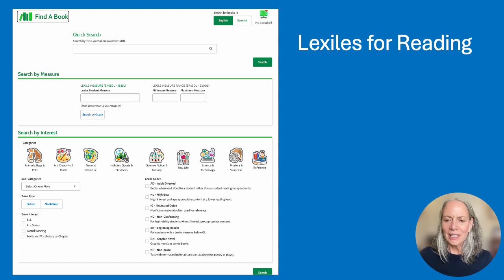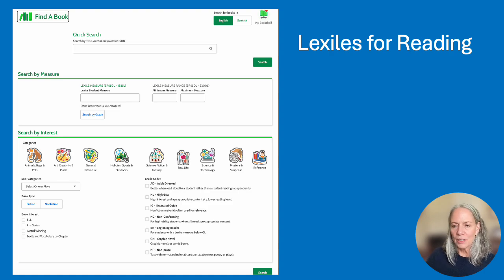In case you're an ELA teacher or somebody who also has a responsibility for teaching reading and writing and language, there are also Lexiles for reading. And when you click on the Find a Book icon from that very first document that was Understanding the Scores, you're going to get this screen, which helps you to find a book. You can search for a book in the very top with its title or author and get the Lexile levels, or you can specify a Lexile level.